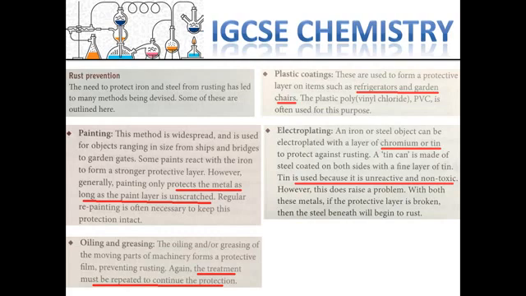The can is steel or other types of metal, but they are protected by chromium or tin. Tin is another type of metal, like chrome. So they are coated by these two and protected. One advantage of chromium or tin is that they are not reactive and they are not toxic.